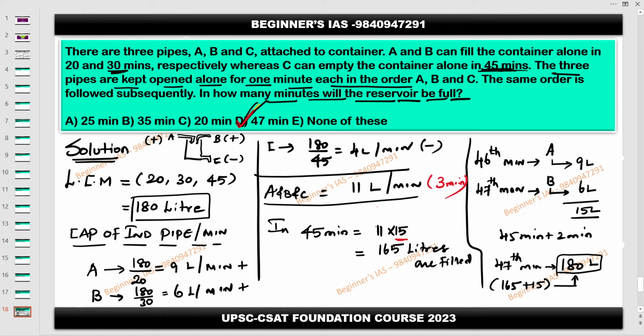So therefore, in every 3 minutes, 11 liters has been filled into that container. Understanding? Yes, sir. If you are having doubt, just erase this and just take 11 liters per 3 minutes. Understanding now? Yes, sir. So this is better. If you take it this way, then it would be very easy. Dinesh, understood now? Yes, sir. Okay, fine. Shall we move on to the next question?